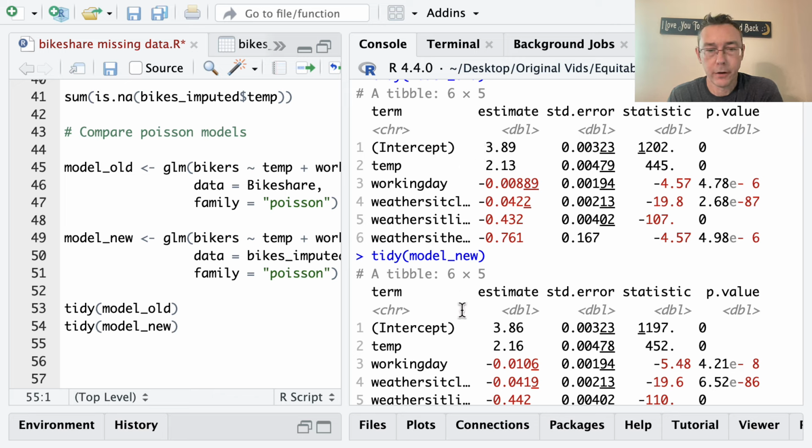In particular, our old model has an intercept of 3.89 and a slope of 2.13. For the new model, the intercept is a little bit less and the slope is a little bit more. Now, I say intercept and slope, but of course, we're talking about Poisson regression here. These aren't literally intercepts and slopes. These are going to be intercepts and slopes on a transformed scale using that link function for the Poisson regression model.